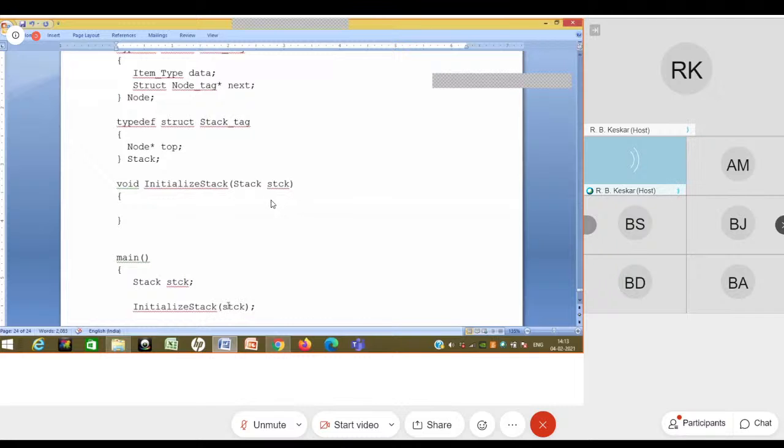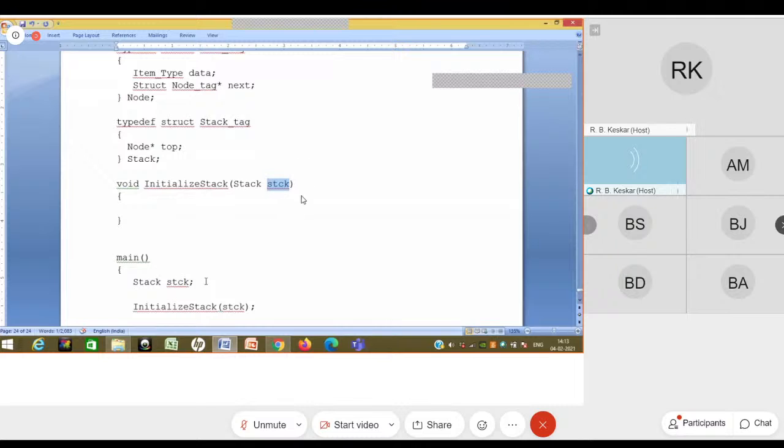Remember that the pointer is inside the structure, but the structure itself is passed by value, right? So it's a structure we are passing, not a pointer to the structure. Another copy of the structure gets created over here, and any change that you make is made in the copy and not in the original structure.